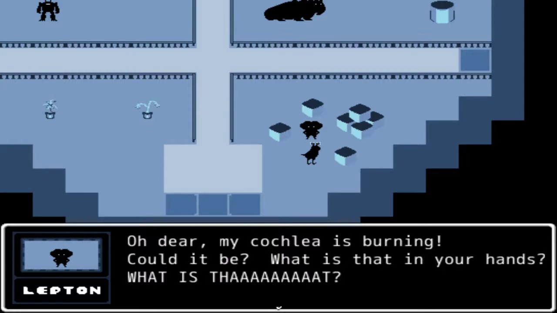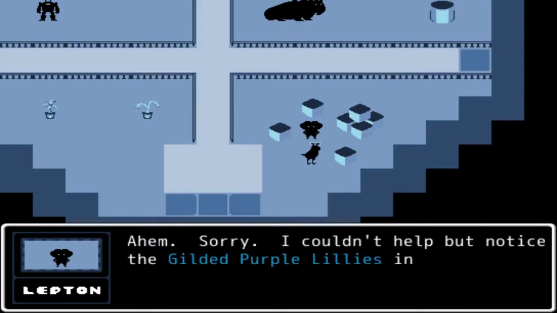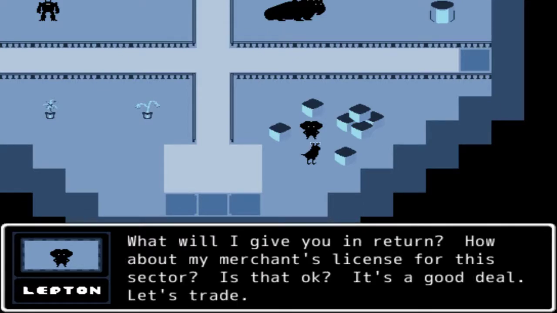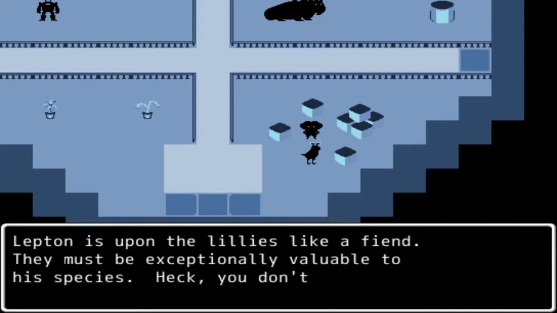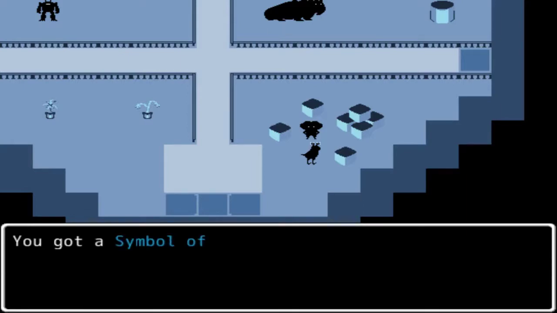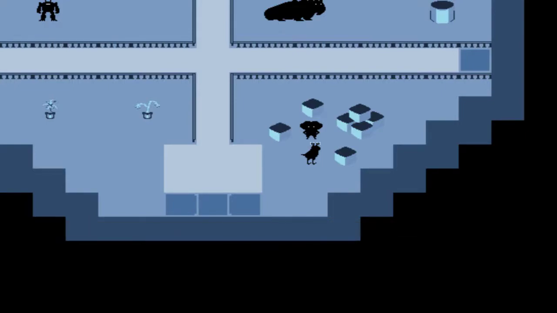Oh dear, my cochlea is burning. What could it be? What is that in your hands? Sorry, I couldn't help but notice the gilded purple lilies in your hand. They look very nice. Would you consider trading them to me? What will I give you in return? How about my merchant's license for this sector? Is that okay? It's a good deal. Let's trade. No backsies. Lepton is upon the lilies like a fiend. They must be exceptionally valuable to his species. Heck, you don't have a use for a merchant's license, but it's not as heavy. You got a symbol of clams. What does that mean?